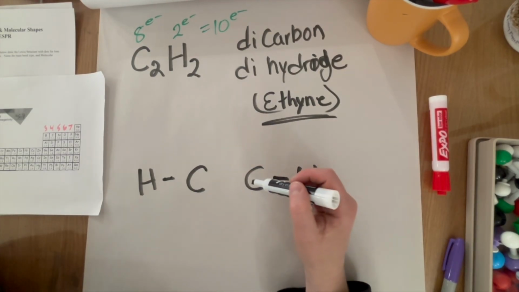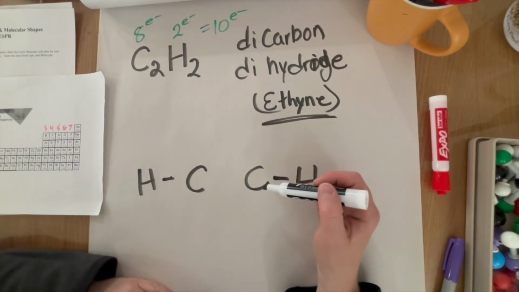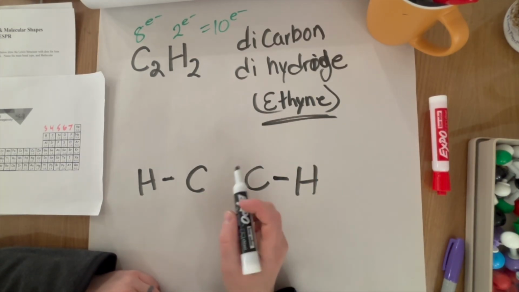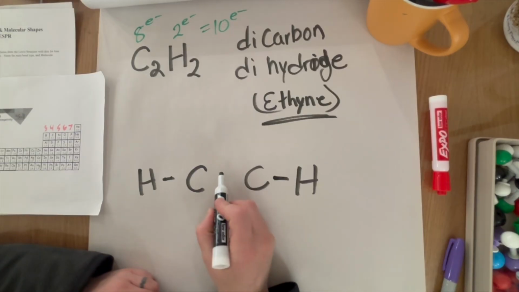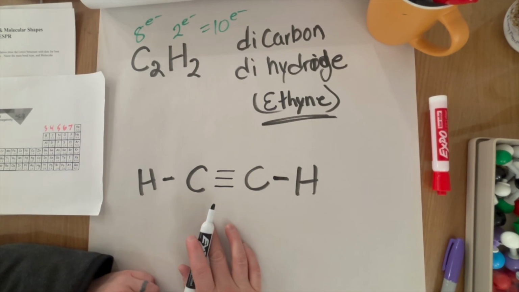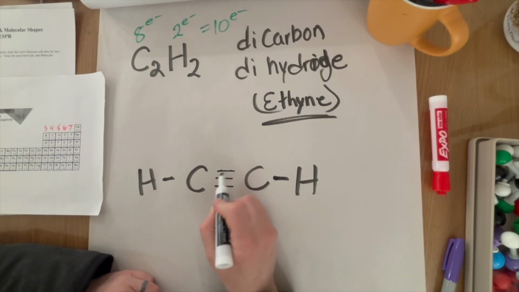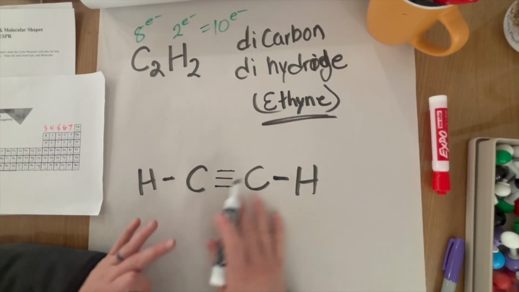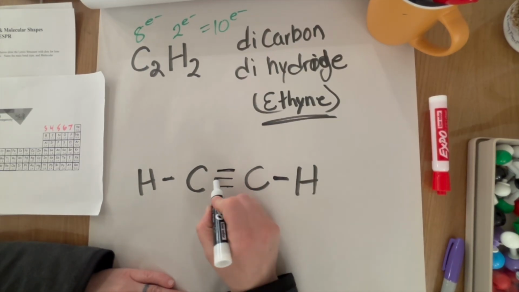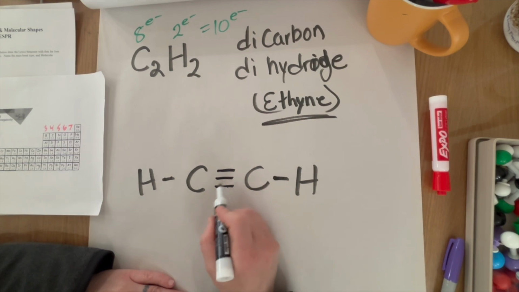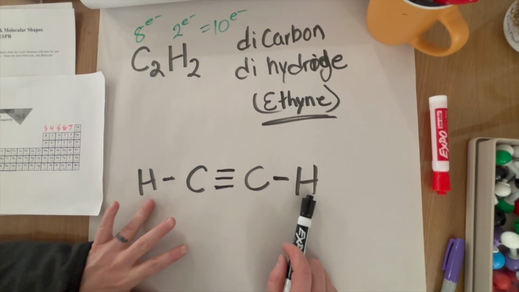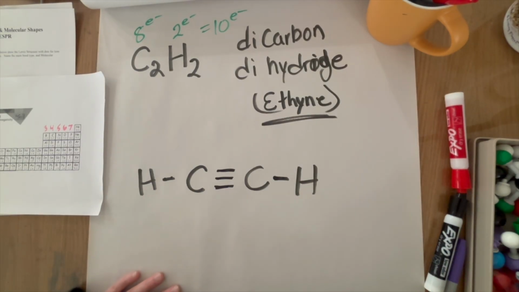And each one of these carbons is going to want all 6, right, in order to fill its 8 valence electrons. So in order to give them all 6, we have to put all of them into shared bonds, right? 2 here, 2 here, 2 here. If we try to put them in any other way, they're not going to be able to get enough electrons each. So this is what we end up with. A triple bond between the 2 carbons and a single bond with the 2 hydrogens on the outside.